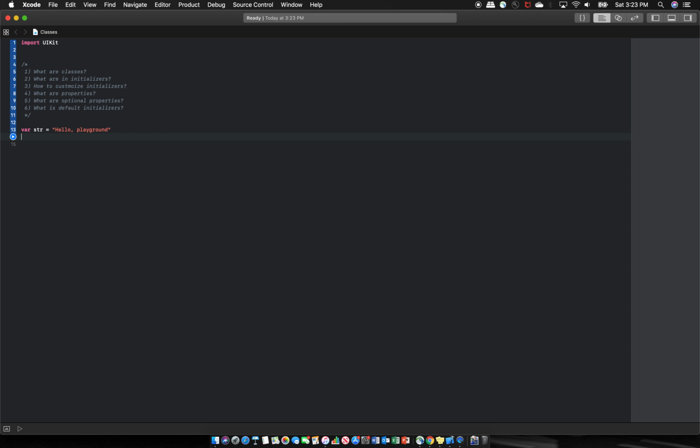Before using it, you have to check using if let whether there is a value or not, then you can use it. That is an optional property. It means you are not sure at the start what value to assign. You can make it a string or variable, but with a question mark, so we can say this is an optional property or optional variable.